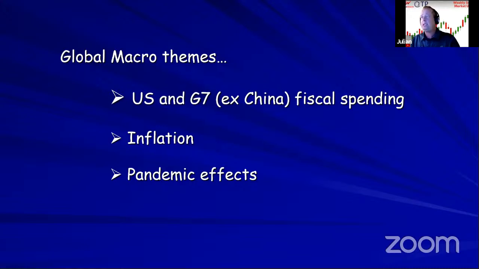And finally, there are obviously the effects of the pandemic, and it varies by country. If you're in the sad case of India at the moment, and I feel for any of you living in India or who have Indian relatives, it must be horrific for them right now. But it's a complete volte-face to the United States and the UK, which are coming out of lockdowns because a significant proportion of the population has been vaccinated, and those economies are getting back on their feet again. Very quickly, growth is recovering. So it's a completely different story if you're living in America or the UK to what it is living in India.